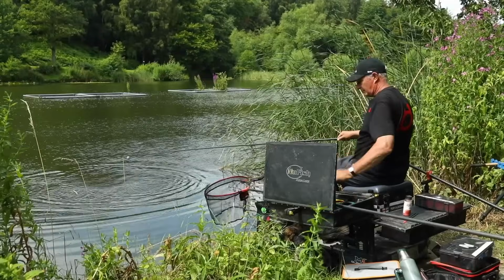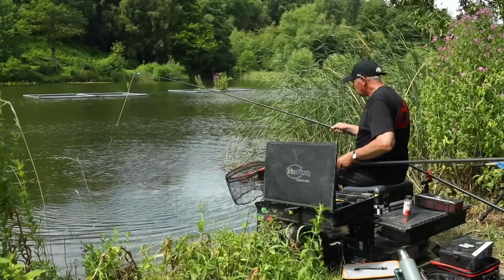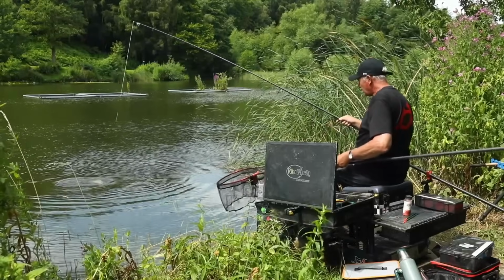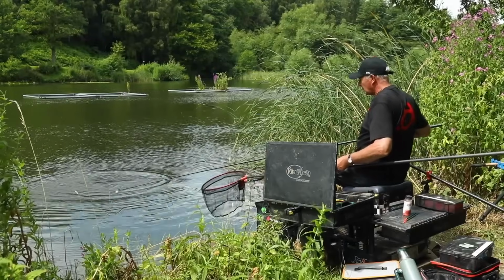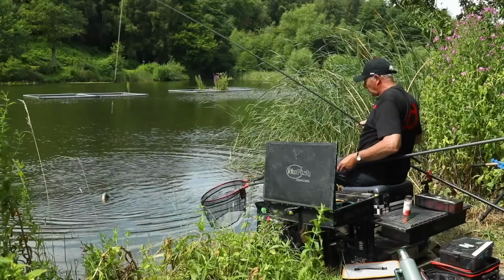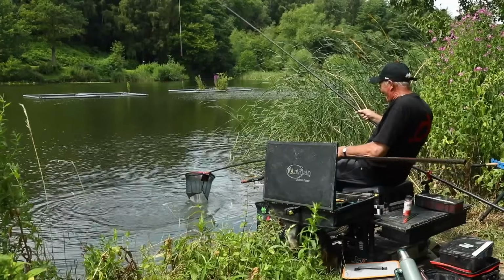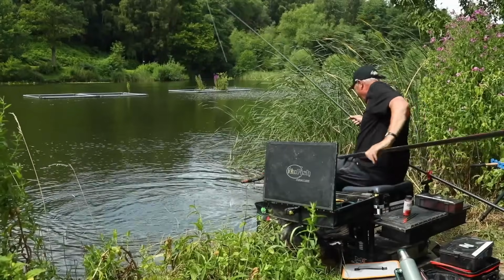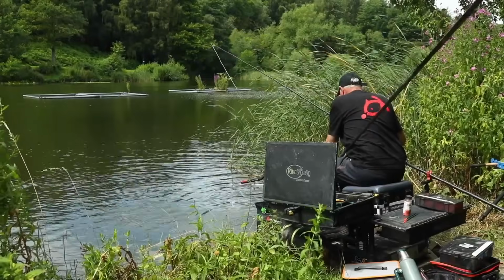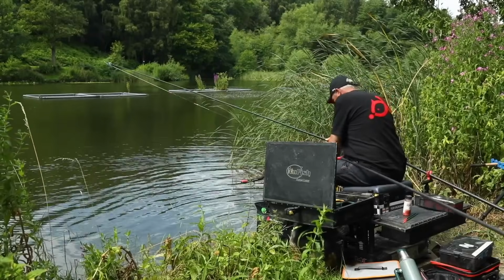Must be 3 pounds that. Honestly, it wasn't in the water 20 seconds. I thought it were a tench. Oh my, this is a great big one. Look at that. This is first drop. I've been putting squeeze ready green in, a few pellets and maggot. Look at that. Oh, look at that beauty. Oh my goodness, that must be 3 pounds that. Great big eye, look at that, what a beauty. That's a Bobby Dazzler, that one.